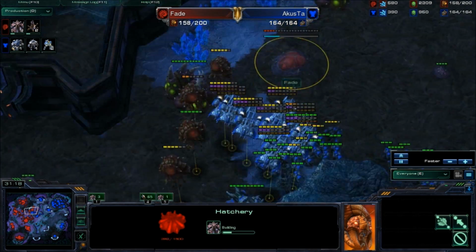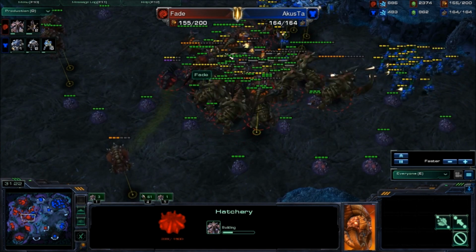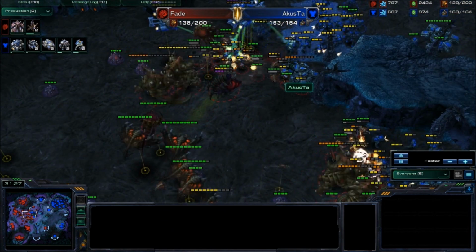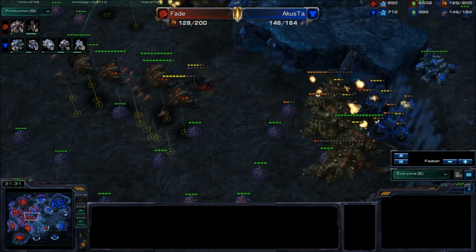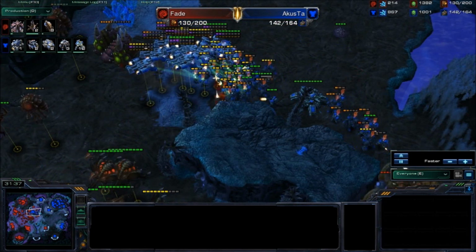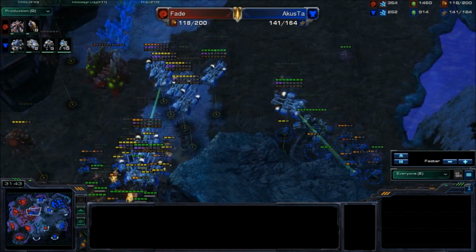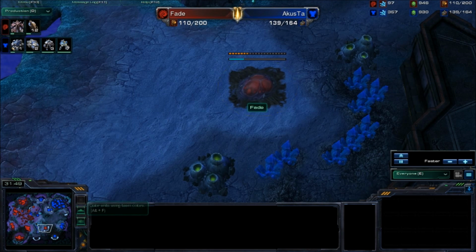Huge engagement here. Everything's so bunched up for the Zerg army that these tanks are gonna be able to do really well. Only one Infestor left for Fade, which is really interesting. He's not gonna be able to hit very many Fungals. One does hit, but I think if Akusta continues to kite like this, he should be able to win this engagement. And that hatchery does go down. And gonna try to take this one in the corner, but I don't see that surviving.